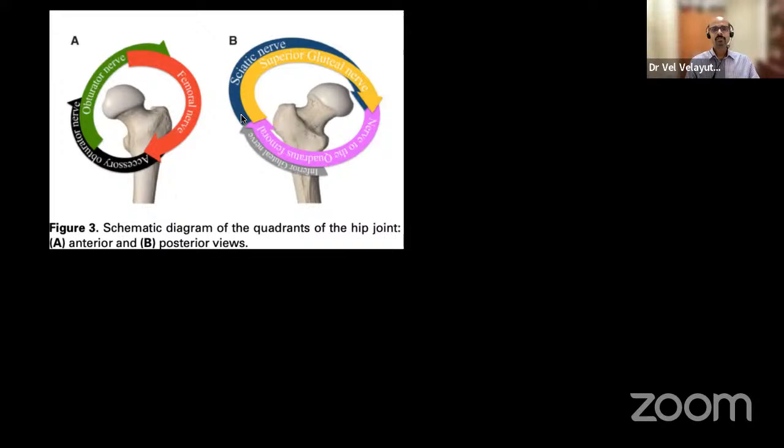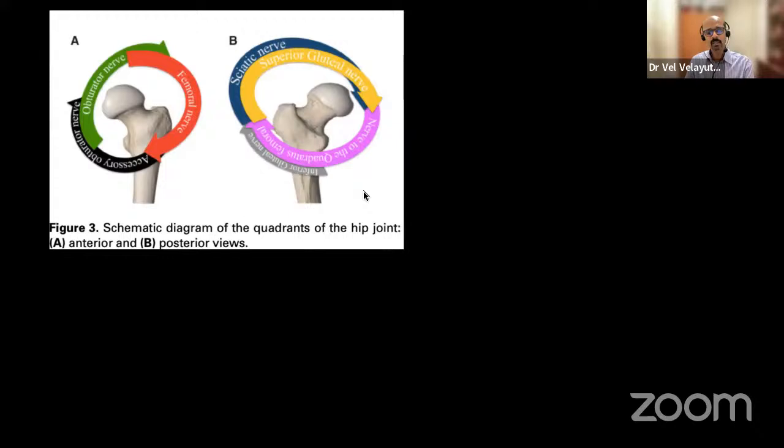If you come to the back of the hip, there are different nerves. First, the sciatic nerve and then the superior gluteal nerve, which have an overlap area. And then the inferior part of the hip is supplied by the nerve to quadratus femoris, which doesn't get talked about very often. It's not part of the sciatic nerve. It comes from the sacral plexus, but it supplies a substantial part of the posterior hip. You can't really block it separately outside, it has to be a spinal. And the other nerve that can supply is the inferior gluteal nerve. So there are four nerves at the back predominantly and three at the front. Altogether, seven nerves at least innervate the hip joint, the capsule and the articular branches.